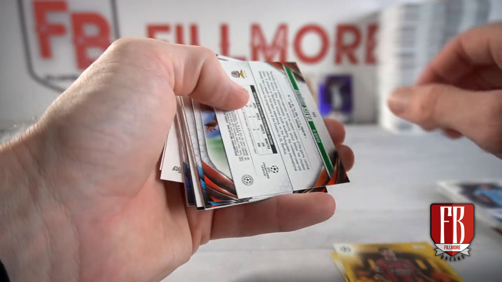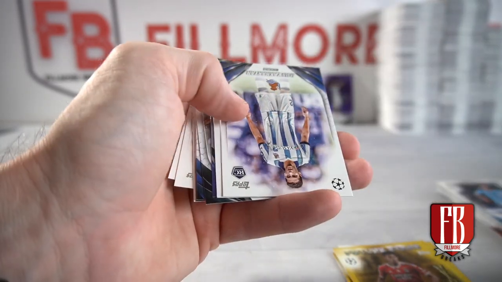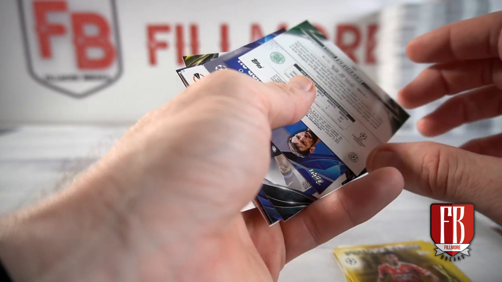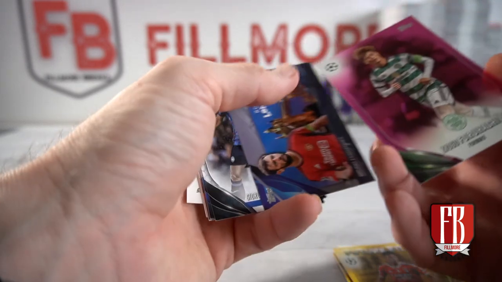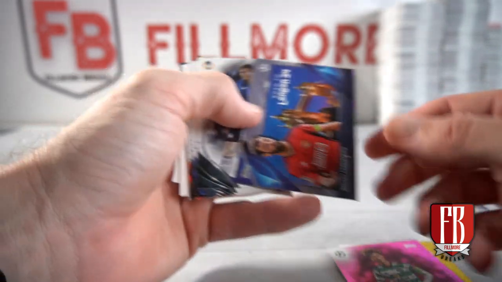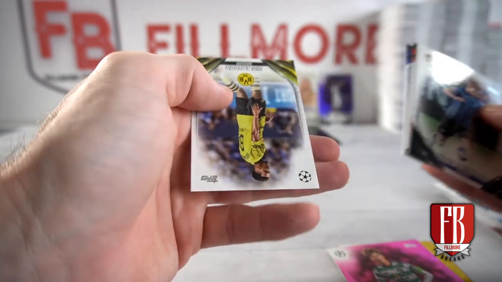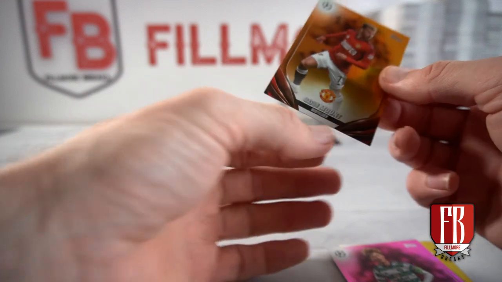Antonio Silva. Kyogo Furuhashi for the Irish team. We've got a strong pipeline. Yes, let's go. Mason Mount, Man United to 25.